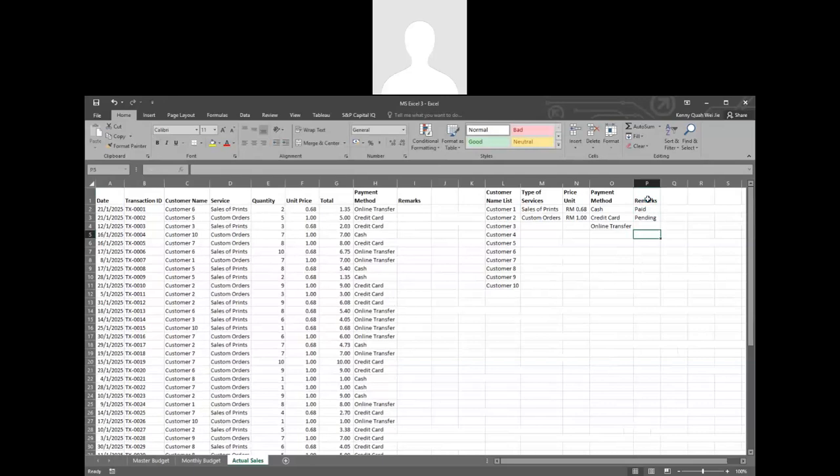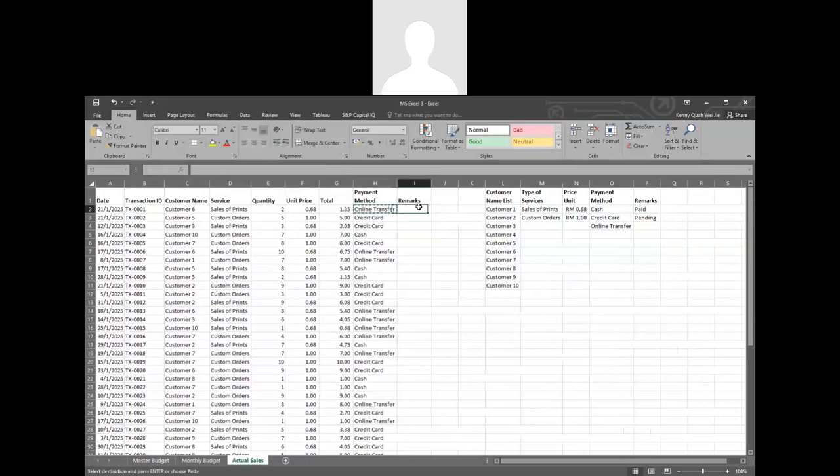So there will be one more interesting formula that you can learn from this. You can include also the IF formula. If over here is cash, it shouldn't be pending. It should be paid automatically. So you should try this out as your own tutorial and make it workable.